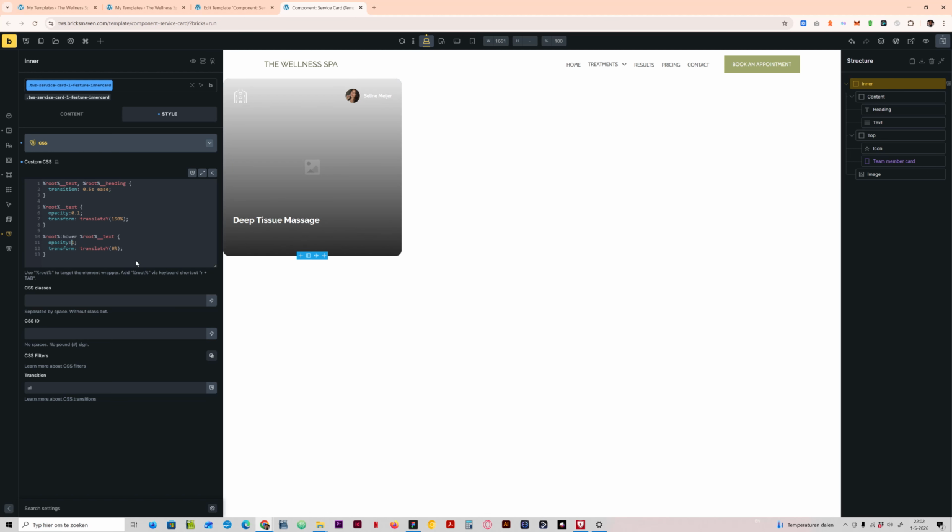See? So this is basically what I want, and the same thing for the heading. So just write heading here. The opacity of the heading should not be touched, only the position. So this should not change, and this should also be set to heading, so you get this.